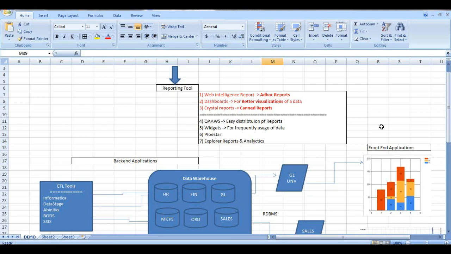But if the end user would like to develop the report on his own, then that is an ad hoc report. But the report format is the same, that is Webby. So a Webby report can be used in two ways: one is a standard report and another one is an ad hoc report. But the actual purpose, the main purpose, is ad hoc reports. Is that clear, Shashank?